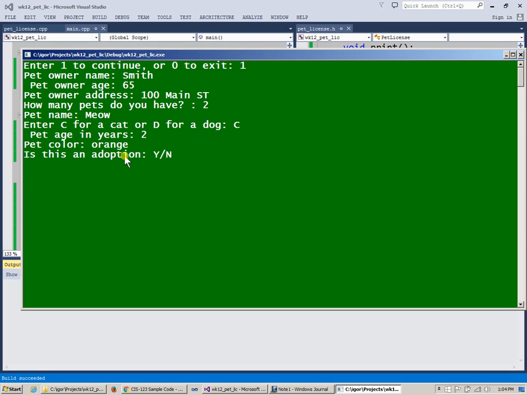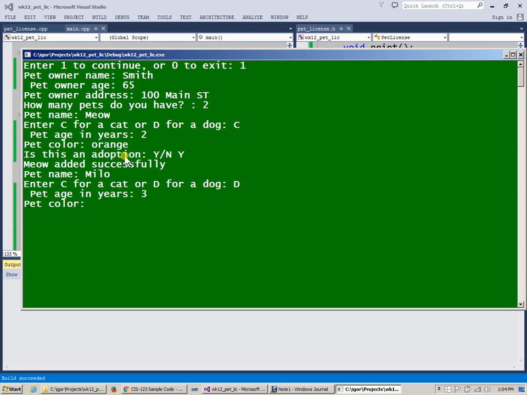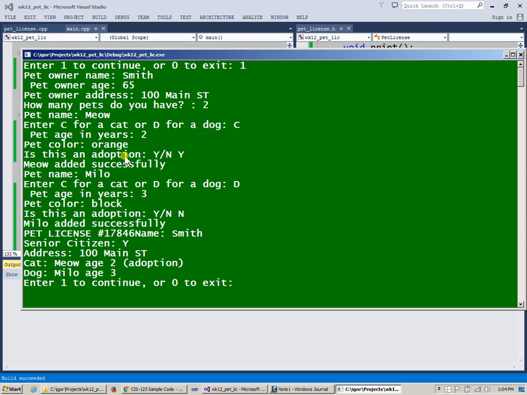This adoption, yes. Added successfully. Pet name. Milo. Dog. Age in years. 3. Black. Is this an adoption? No. Okay, so here's this license number 17846.